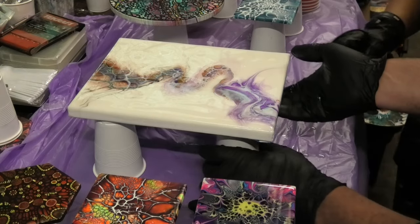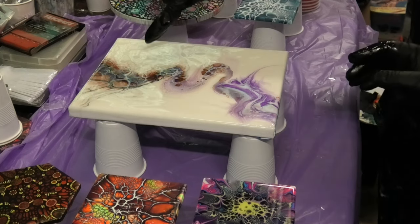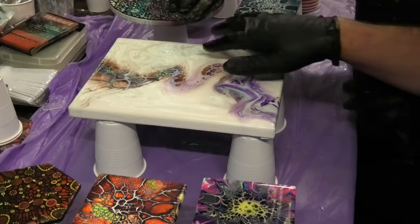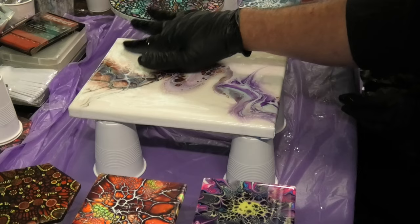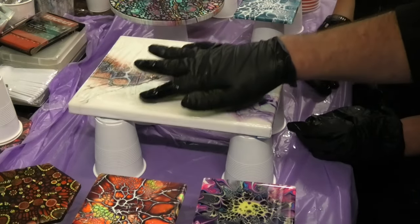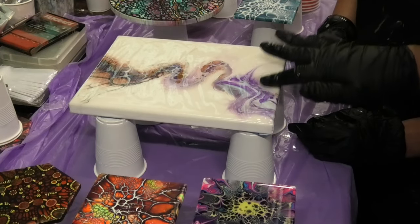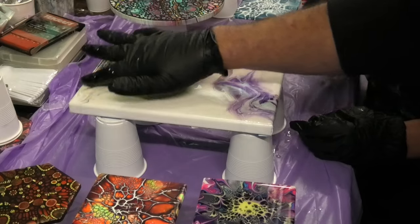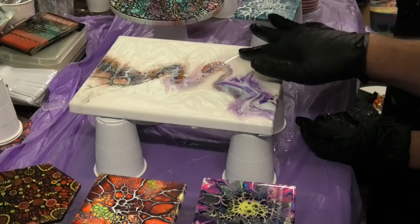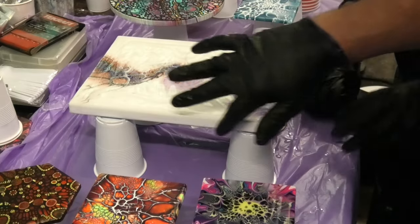Now, see how I've got it sort of grooved through the resin? It's hollowed in. All you do is rub your finger over the top, like that, and chop the surface up. Any of these small little tracks you've made with your finger are going to settle down. It will self-level.